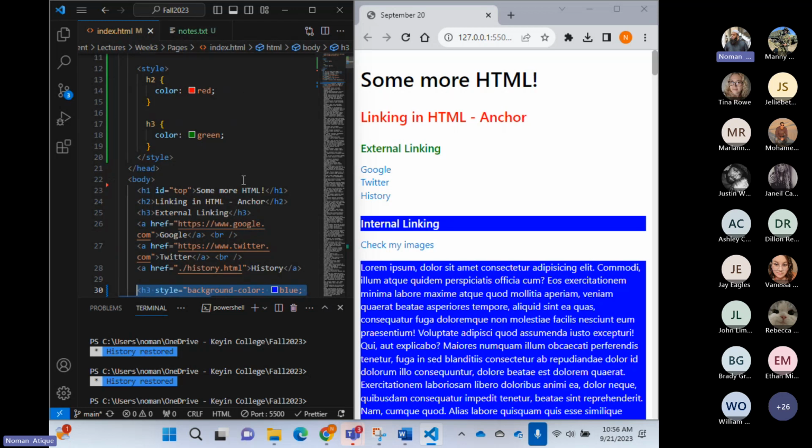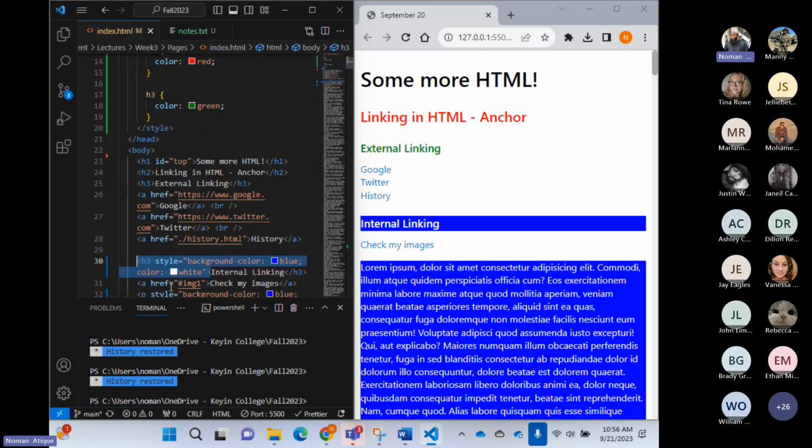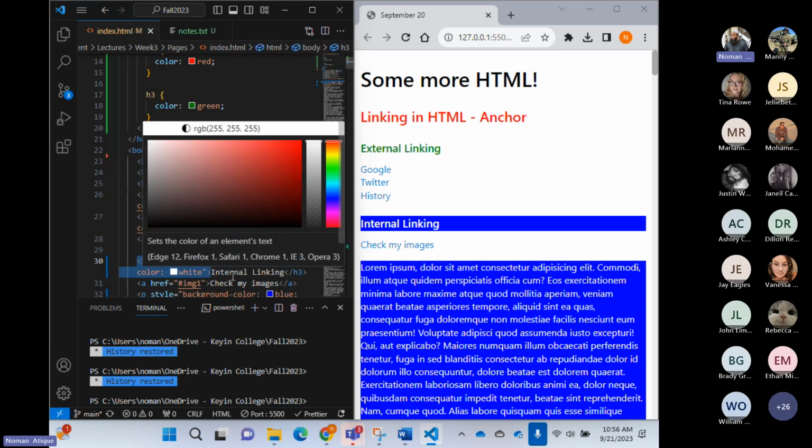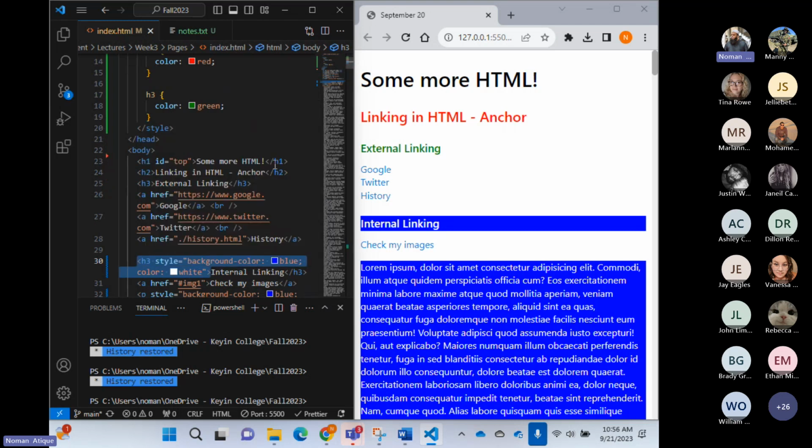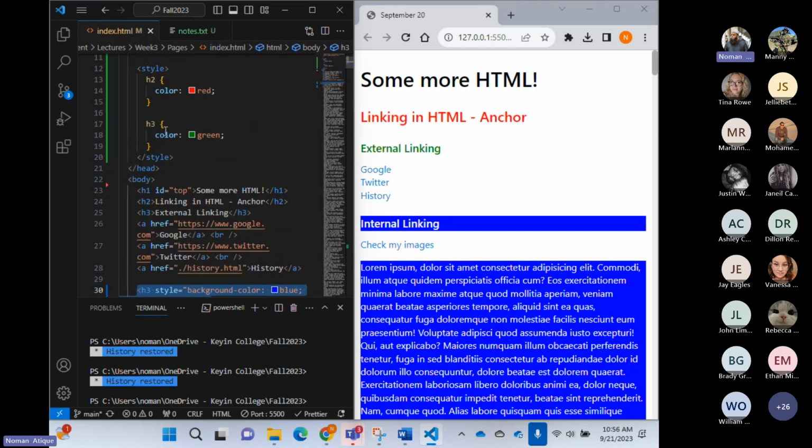I'll talk about that. Did you guys make sense of the statement I'm making over here? Always, inline has the highest priority. Inline style will take over all the previous ones. Then internal has a higher priority than the external one, so it will take over that one. Does everyone understand what I'm trying to say?